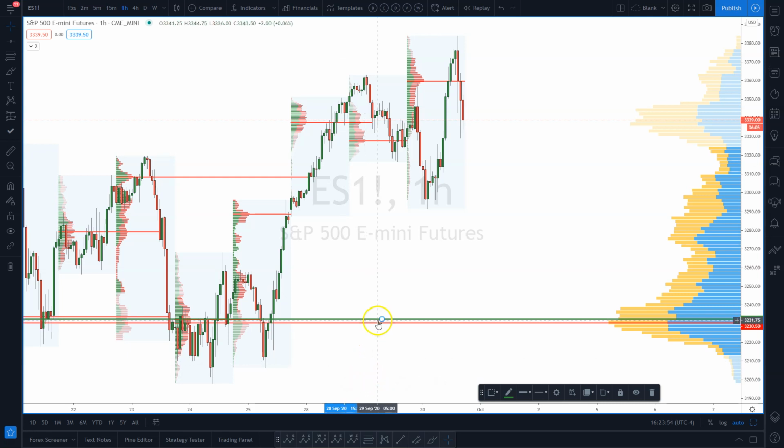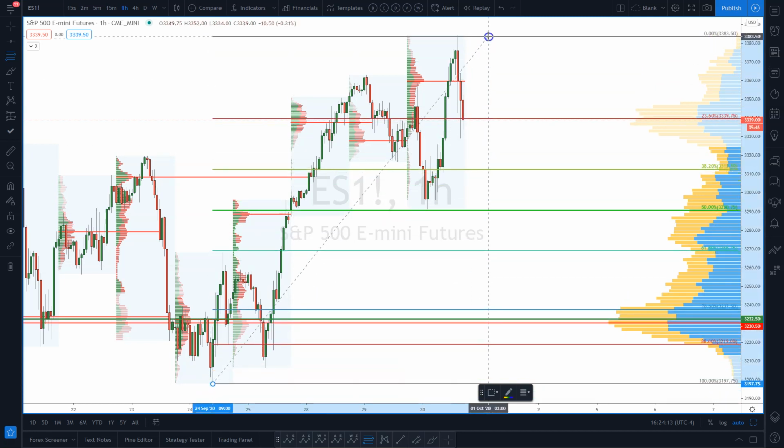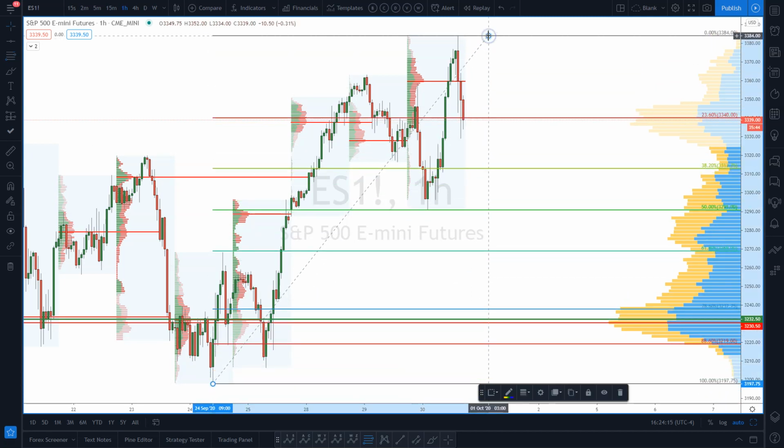That is on the E-mini, so the index is around 10 points above the E-mini right now, so it's fairly 232, 242 on the index. What else can we do? We can add the Fibonacci tool right here from the low. I'm going to take it from here and extend it all the way up to the right. There we go.